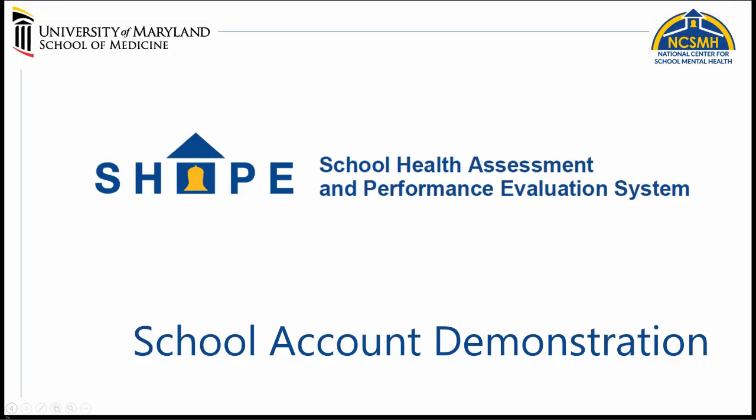The SHAPE system is a public access, web-based platform that offers individuals, schools, districts, and states a workspace and targeted resources to support continuous quality improvement and advance high-quality school mental health systems. SHAPE houses the National School Mental Health Census, also known as the School Mental Health Profile, and standardized performance measures, including the School Mental Health Quality Assessment. These tools are designed to help school mental health systems document features, prioritize quality improvement efforts, and track improvement over time.